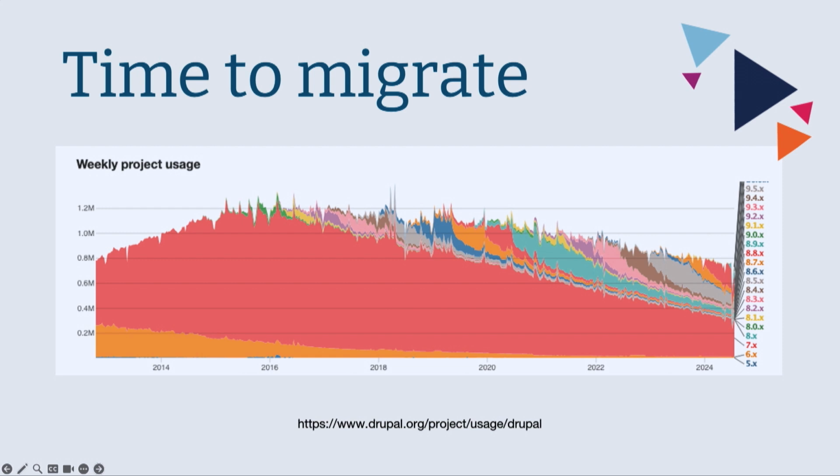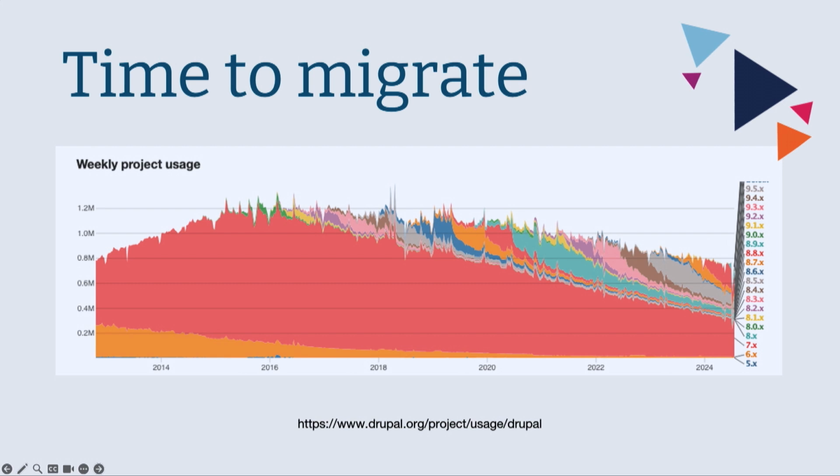According to data from Drupal.org, as of September 2024, this month, there are more than 200,000 sites created with the Drupal 7 version of Drupal core. This is a big amount of sites, and it is by far the most widely used version of Drupal core today.